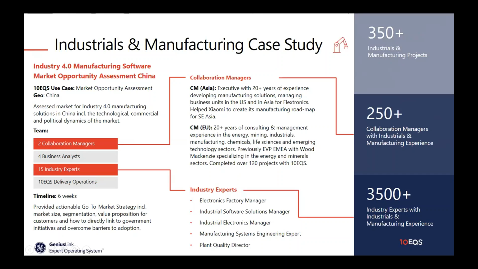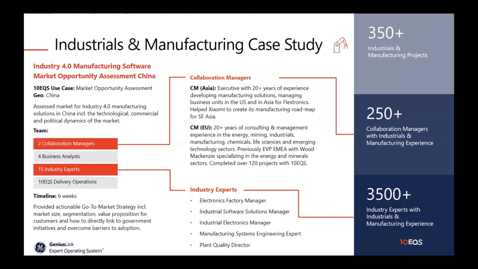So this is one specific example, a case study of a project we did in the industrial manufacturing industry. This was an example that I briefly mentioned previously, which was about a manufacturing software opportunity in China. So we actually put a team together. On the right-hand side, you can see the collaboration managers, which are basically consultants that we vet and train, and then run the project for us, right? So we had somebody in Asia and China with hands-on industry experience in manufacturing from Flextronics, being an industry advisor, with a very experienced consultant who has done many projects with us in industrials.